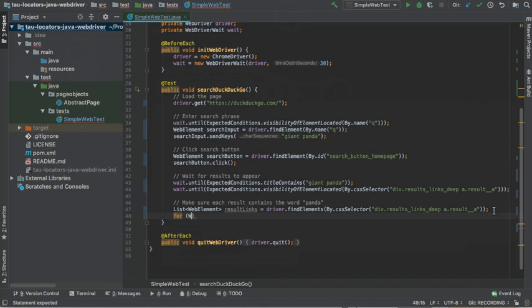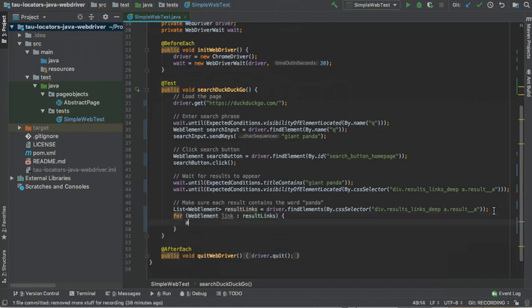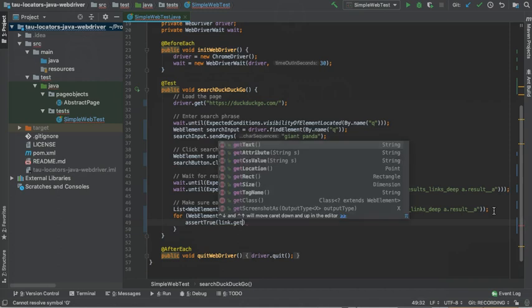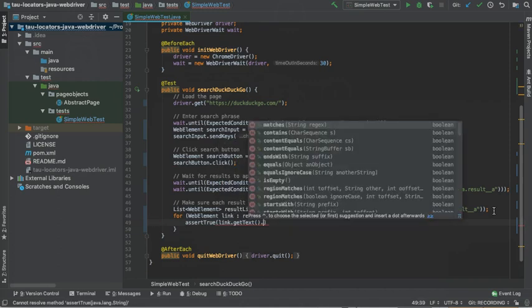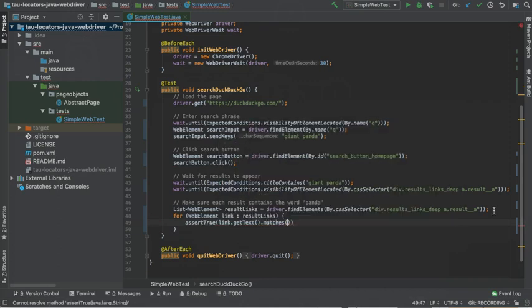So for each web element in my result links, assert true that the link getText matches a regular expression ignoring case for the phrase panda.